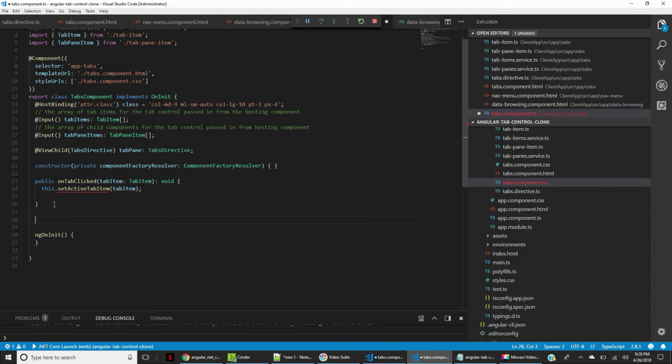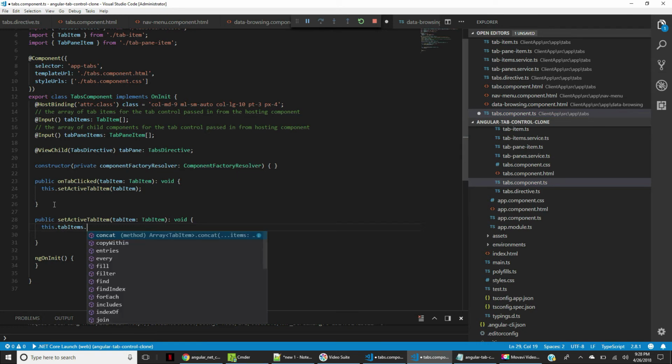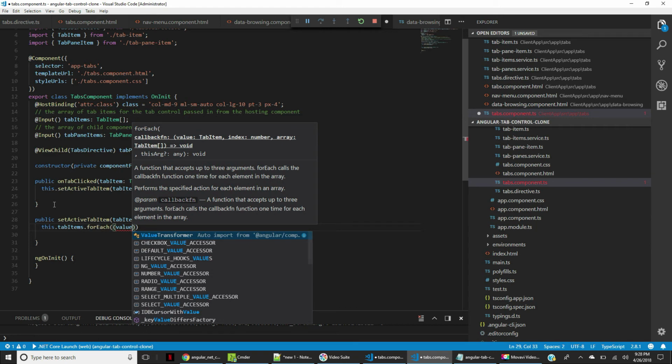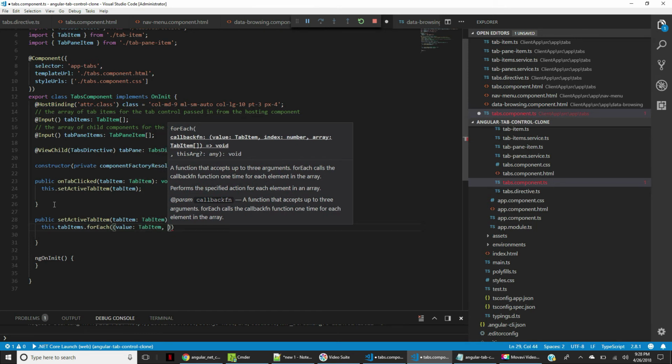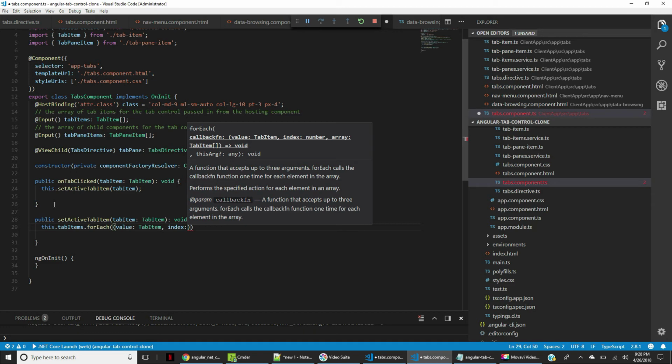Next, we will create our setActiveTabItem function, so we can say public setActiveTabItem with a parameter, tabItem. This will also be a void returning function. And all we need to do here is iterate over the tabItems using this.tabItems.forEach, and into that we can pass a value, which is going to be each tab item in the array, and that will be of type TabItem. We can also pass in the index as it iterates over the array, which is just going to be a number.